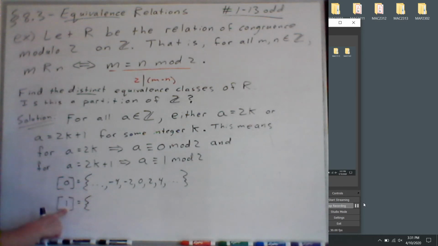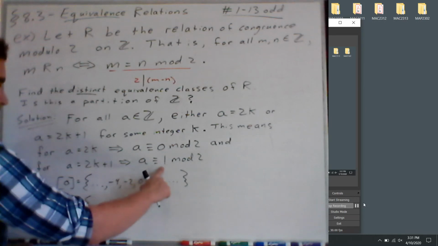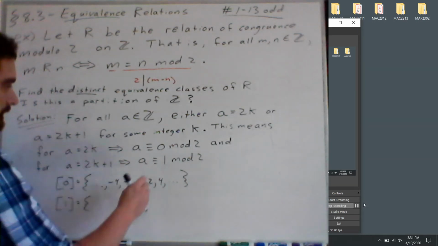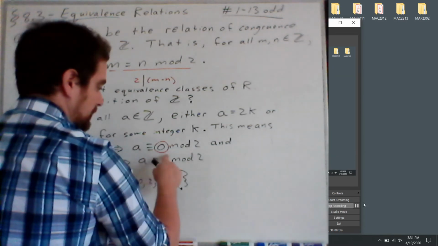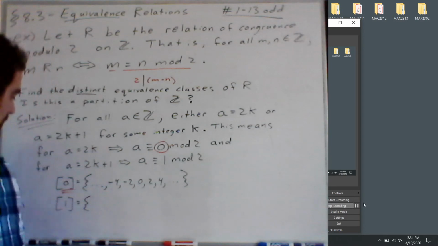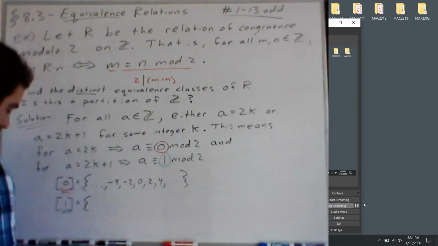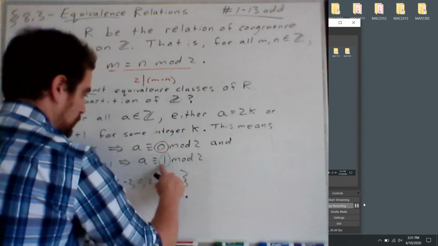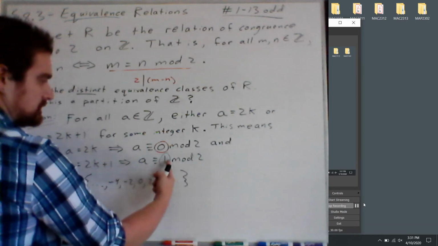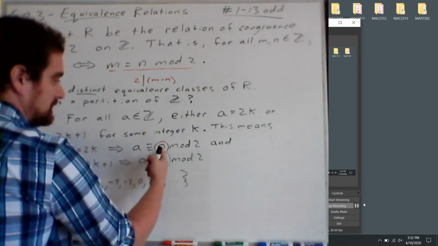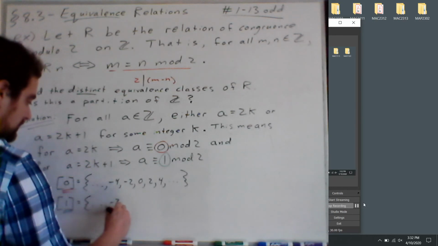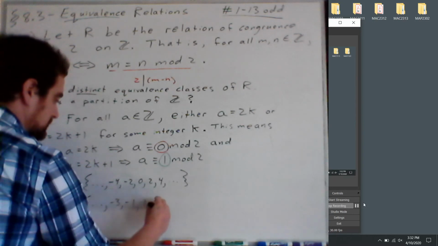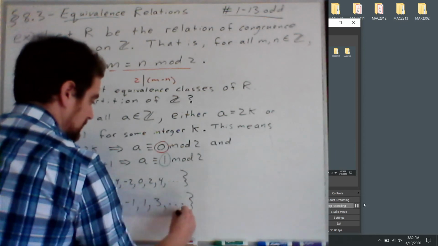Which numbers are in the equivalence class for 1? Well, here maybe I'll bring some color into this. Right, there's 0. There's our equivalence class for 0. Any even number is going to be congruent to 0 mod 2. Any odd number is going to be congruent to 1 mod 2. There's no such thing as 2 mod 2 because you're back to being an even number, which is congruent to 0. All right, so this will be like -3, -1, +1, 3, etc., etc.